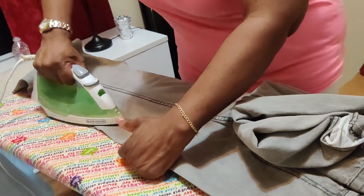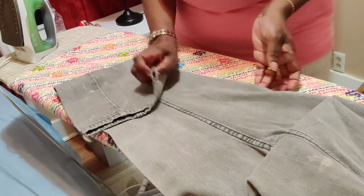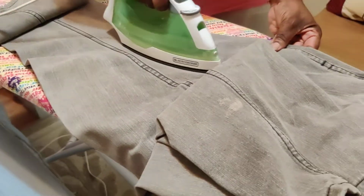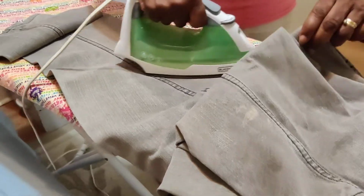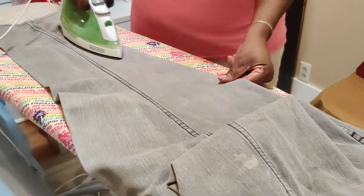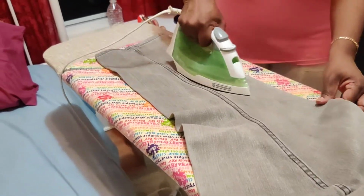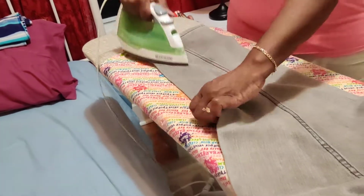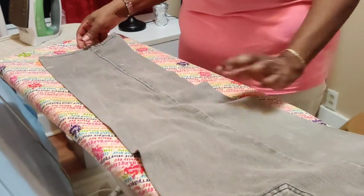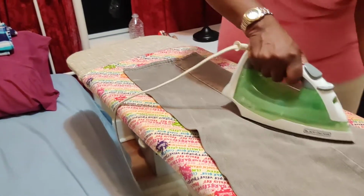Okay, open that back. Okay. And then we're going to go over to the back. We're going to focus on the back right here, where the back pocket is. Press. Okay, so what we do now, we turn this over on the other side. Right. See? This side. We have our pants. So we're going to do the same thing here.